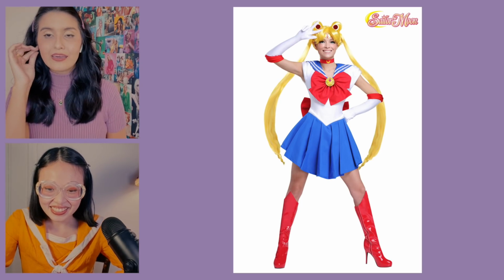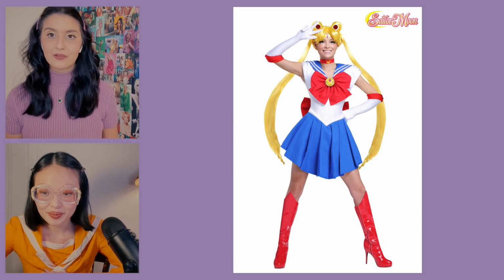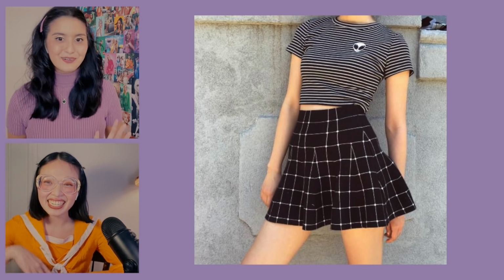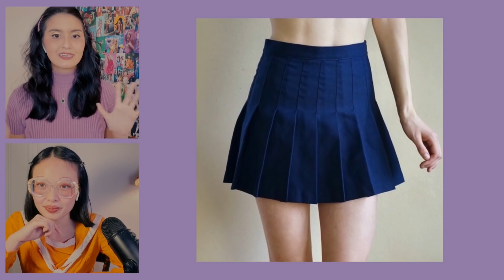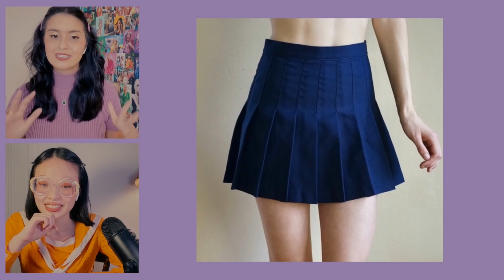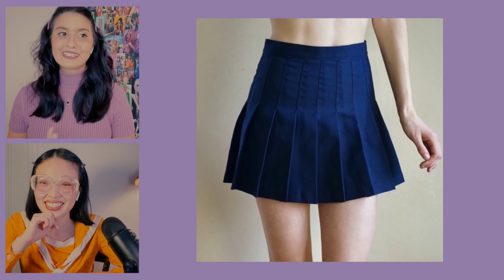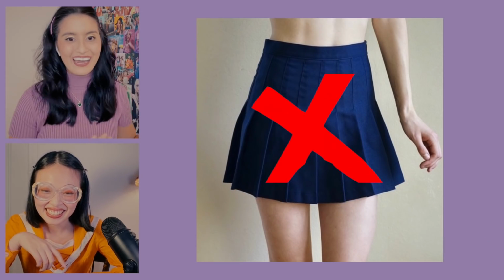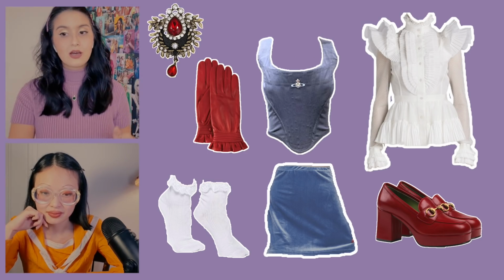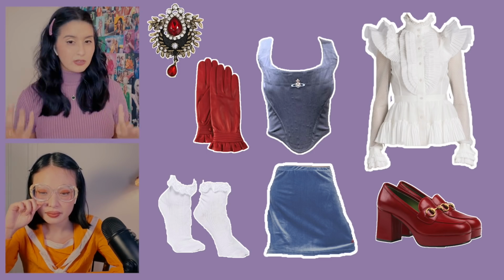So I struggled to not go into cosplay or American Apparel or Tumblr soft grunge territory, because that pleated blue skirt, if you go that route, it just brings up a lot of other associations. I was trying to stay away from that. I didn't even stay in the realm of the sailor Japanese costume at all, but I did take notes from more period clothing.